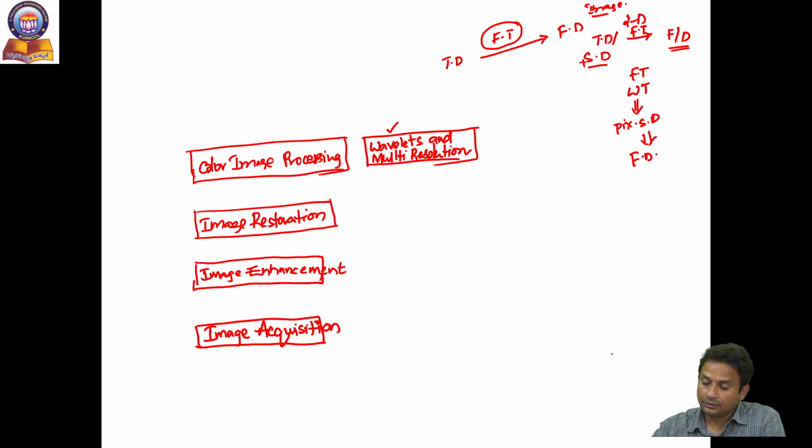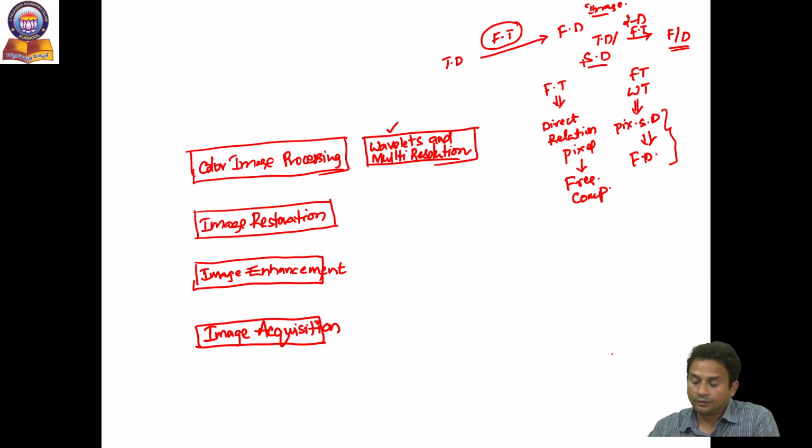Wavelets give you the relationship between a particular pixel in the spatial domain and how it will appear in the frequency domain. Whereas in the case of the Fourier transform, the entire image will be translated into the frequency domain, but there will not be a direct relationship between a pixel and the corresponding frequency component.